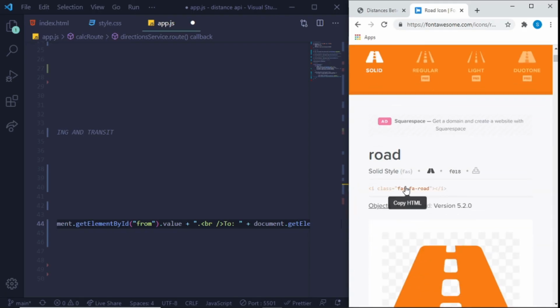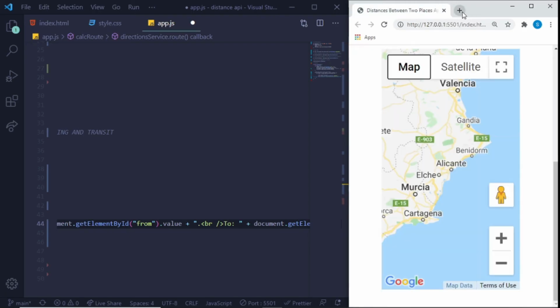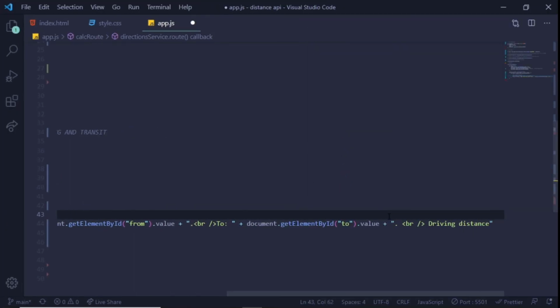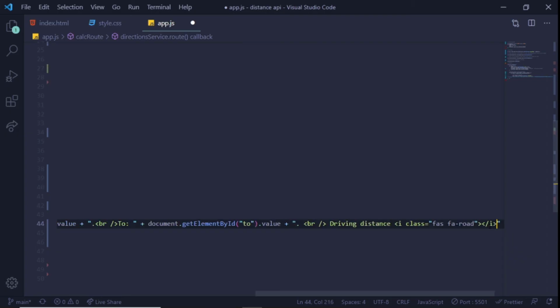Copy it, and come back here. And now we paste it inside. But what we'll need to do is change these double quotes to single quotes.